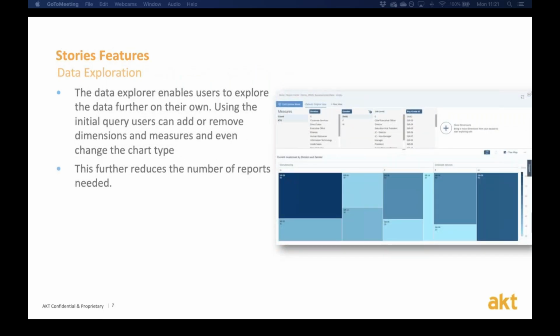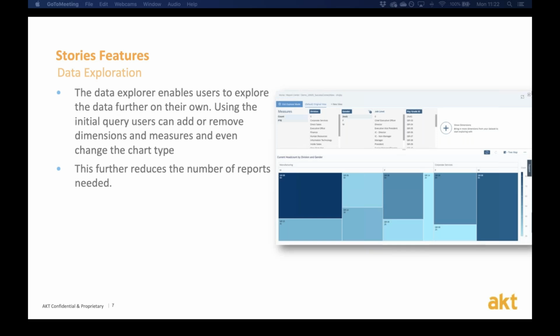To further build upon this theme, there's a Data Explorer tool. This makes use of the query that you've built. When designing the report, and we'll come on to this later, you select various pieces of information you want to extract from your system, and the Data Explorer allows you to build upon this. You've already controlled what end users are going to be able to access, but they can now change the way that the graph is displayed by choosing either to change the graph type or add additional pieces of information.